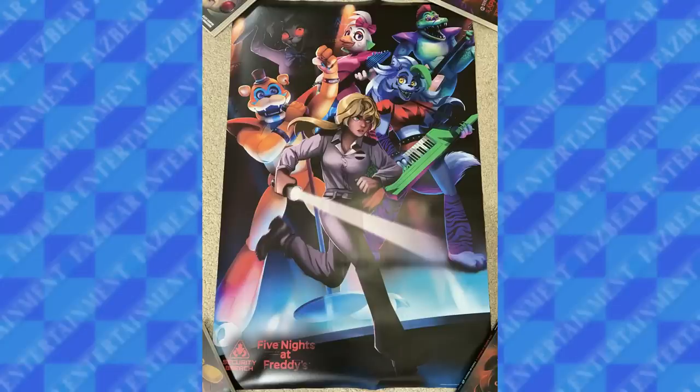We've talked about the character designs and what location they could be in. Obviously they're most likely in the mall — could be on the show stage, in an arcade, a cinema, or the Freddy Fazbear's Pizza inside the mall. Most likely I think they're on the main stage in the center of the mall. We can see neon stars and lights in the background. Freddy is holding his microphone with his fist in the air, Roxanne has her keytar, and Glam Rock Chica and Monty have their guitars.